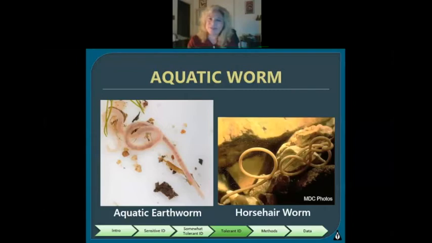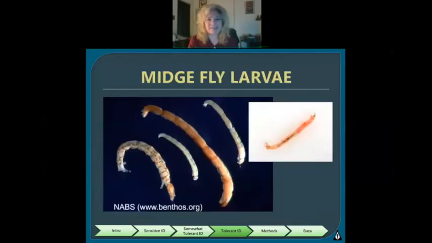So aquatic earthworms, of course, are closely related to the earthworms that we might see on the sidewalk after a good rain, but they are fully aquatic and segmented. And then horsehair worms are not segmented, and often they can be very long, which lends their name as a horsehair worm because it looks like a horsehair. And these are really fun, and for the sake of time, I won't go into much detail, but they do have a very interesting life cycle. If we want to talk about that later, feel free to email me, or if we have time, we'll talk about that a little bit later. They are unsegmented. They're harmless to humans, something I wanted to emphasize as well.